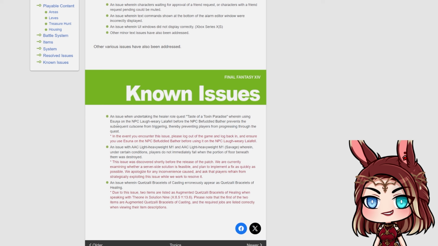One is with the healer role quest, Taste of a Toxin Paradise. Apparently, if you use Sprint on the Lalafell NPC before the Befuddled Bather, it prevents the subsequent cutscenes from triggering. So they just tell you if this issue is encountered, log out, log back in, and use Sprint on the Befuddled Bather before the Lalafell. So that's something that they're working on, but for now, that's kind of a workaround.